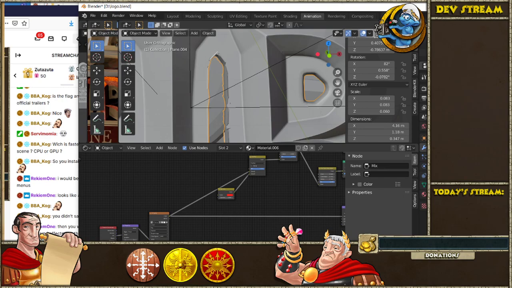Profile. Wait, why are these ones so horrible? 0.4. What was this? What were these ones? Arc was originally set to sharp. Arc was set to sharp.